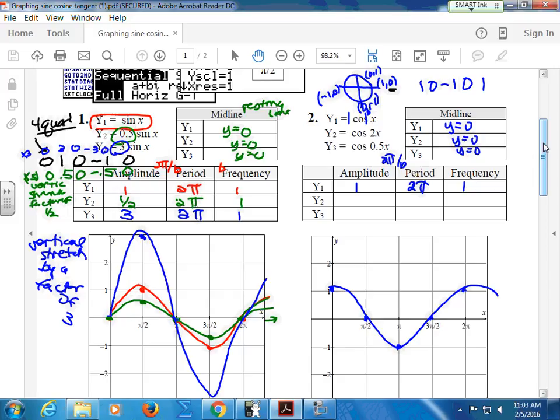Okay. Now, we get to this guy, and this says, uh-oh, your amplitude is still 1, but your frequency changed to 2. Now think this out. If I put two curves in 360, how long is it going to take me to get one curve? Pi, and in degrees, 180, right? So sometimes in degrees it's easier to think about. If I have two curves in 360, well, one curve will take me half of that, 180. My period is 2 pi over b. 2 pi over 2, half. So if I put this in here, 2 pi over 2, I get every pi.